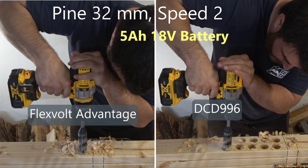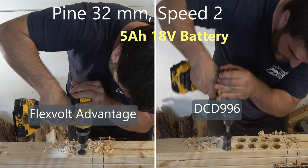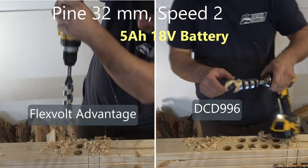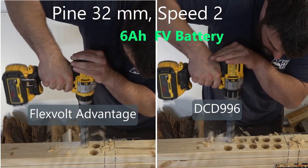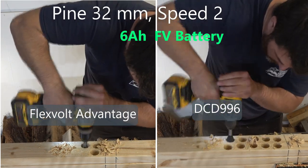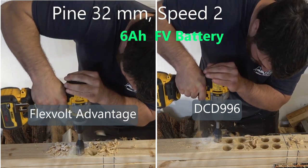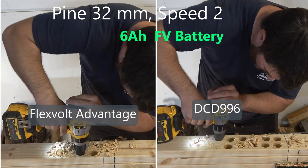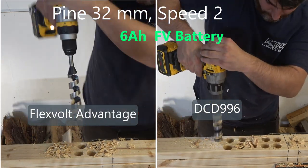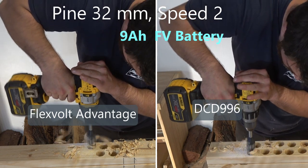This Flex Forward Advantage drill is almost the clone of the 996, isn't it? Oh, so close. The only real visual difference that sticks out is the clutch ring — it almost looks a bit Stanley FatMax-ish, with the yellow. Just from a cosmetic point of view I prefer the old one a little bit. But they're very, very similar.